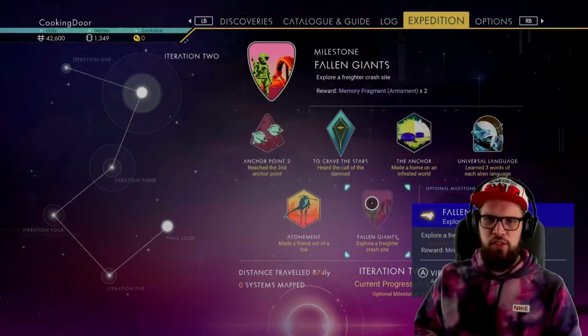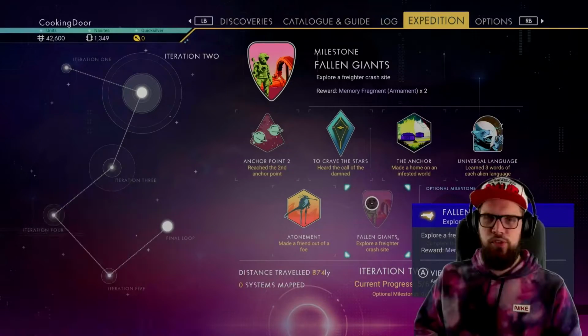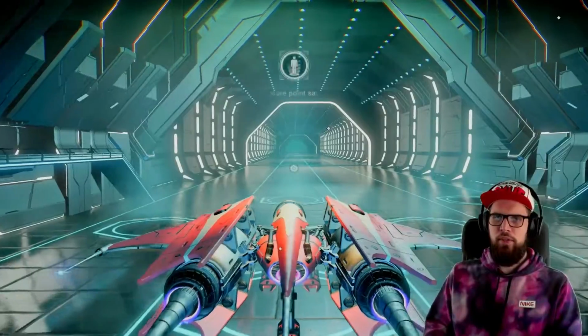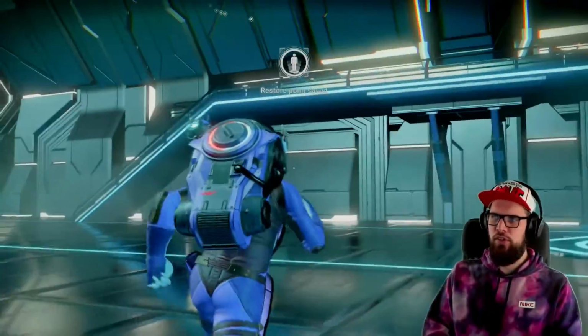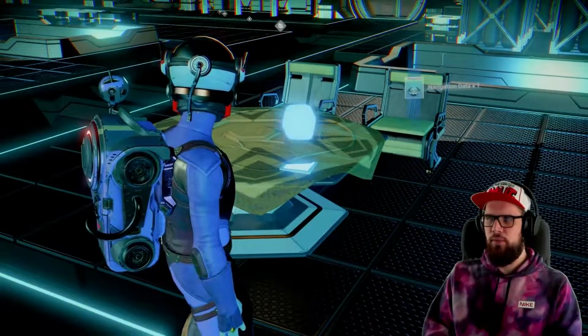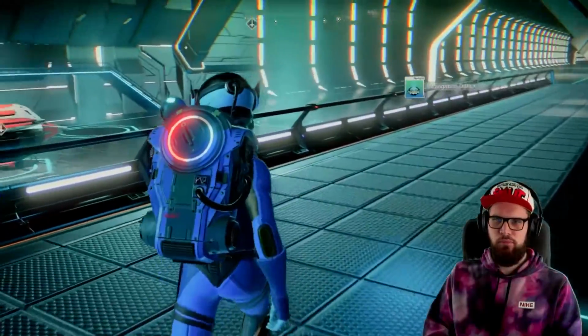So for the final milestone in this expedition, that's the Fallen Giants milestone, which will require us to explore a freighter crash site. So head back towards your ship, take off and fly towards the space station. When you're at the space station, make sure to exit your starship and go around looking for these glowy thingies and make sure to interact with them until they give you some navigational data.